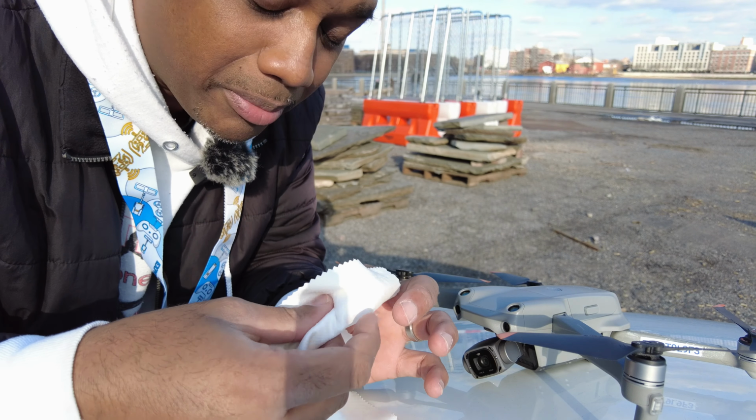Magnetic case. Not a big fan of the case. I wish it could be smaller, especially since this is like the ultimate travel drone, but you know, I'm not gonna make a big fuss out of that. So yeah, let's take these for a spin so you could see for yourself how these images come out with this filter. If you're gonna use ND filters, you wanna be in pro mode.